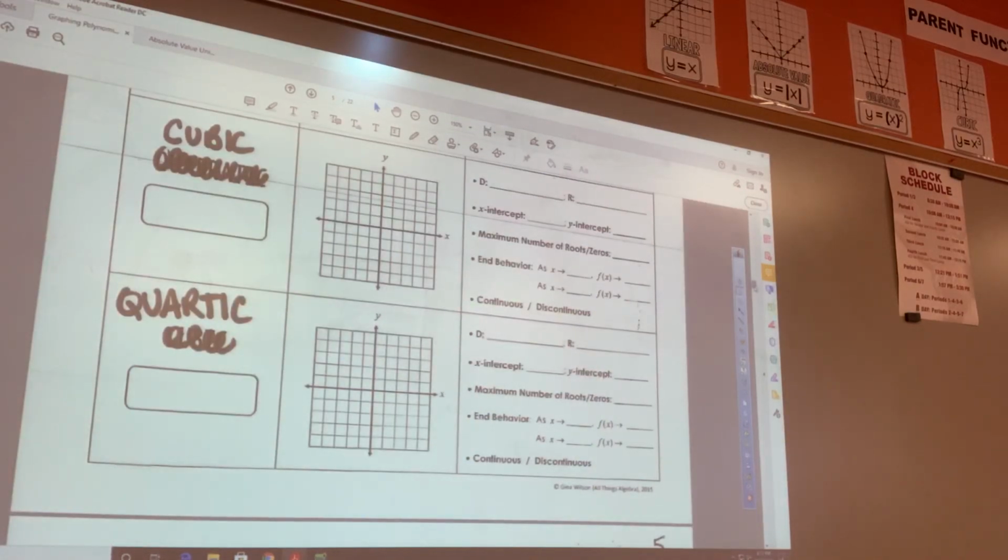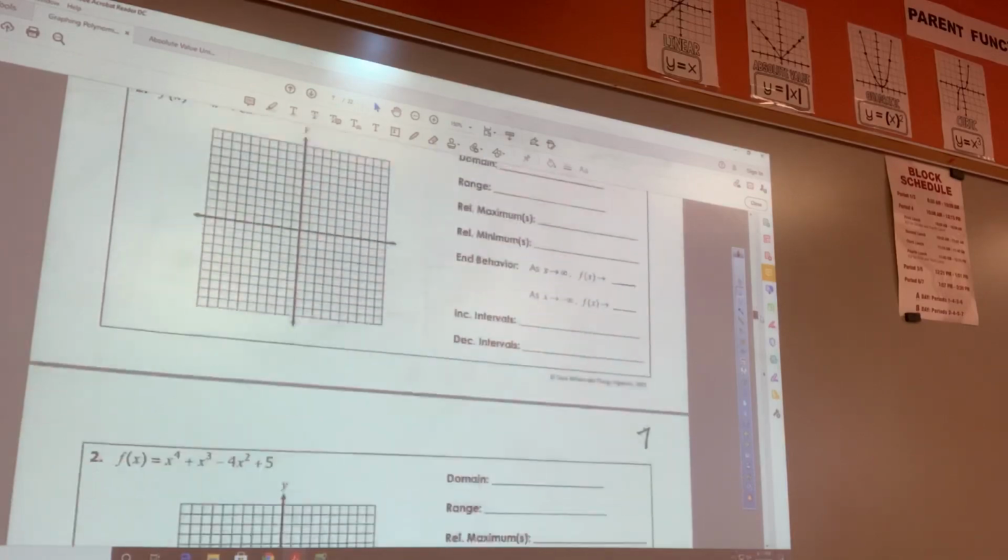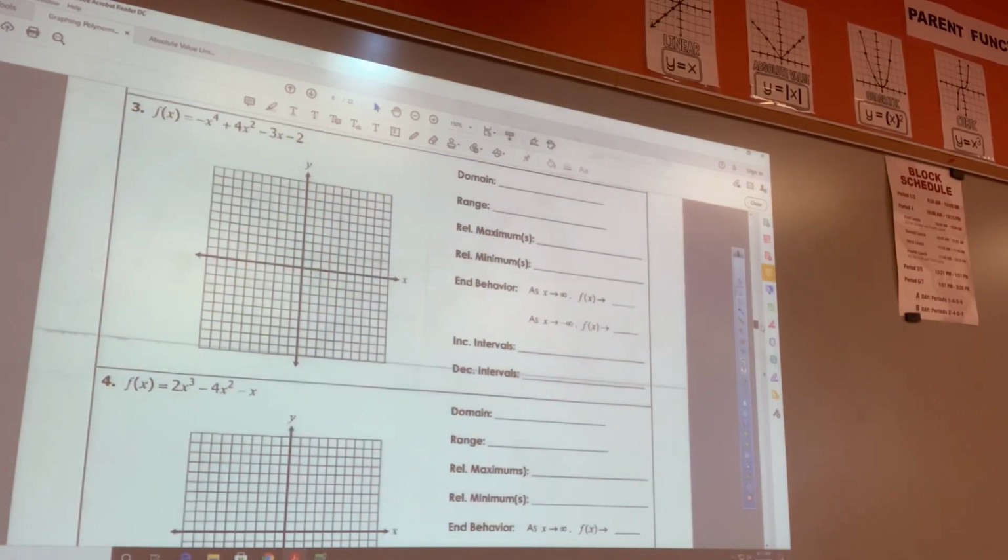It's very, very similar to this. The only thing is it has some turning points in there. So, looking at number 3. If you haven't already, I need you to graph that. Hopefully you have already, and you just need to check this. So, our domain for this one, let me get to that page. You should be able to fill that in very quickly. We just got through doing that. You answer that question while I put the graph up here.